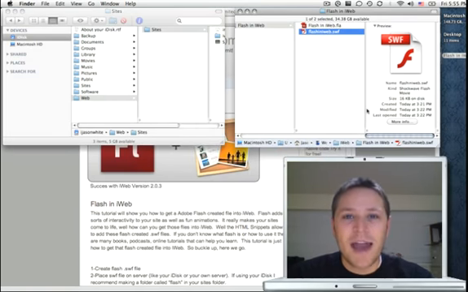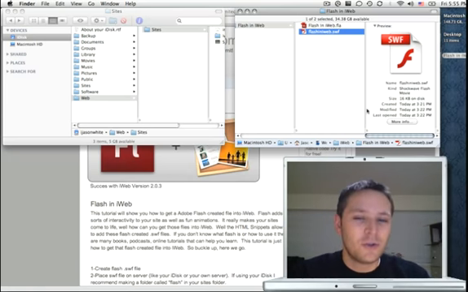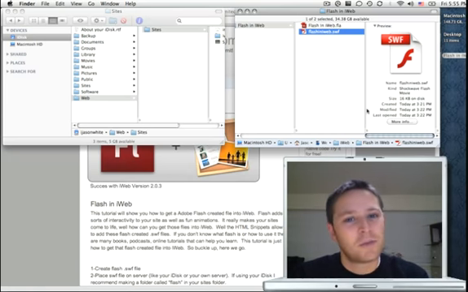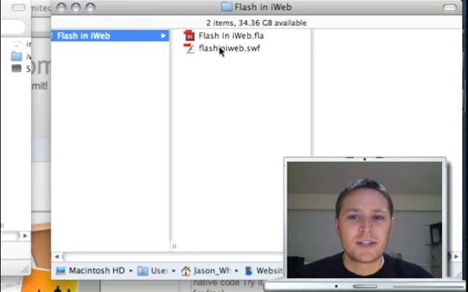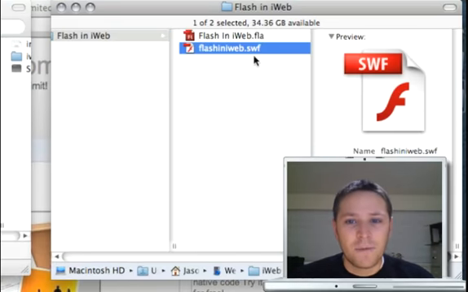Flash is a great program to animate, and if you're unfamiliar with how to work with Flash and how to create different Flash files, there are all sorts of podcasts and books out there available to you. So I definitely say look into that on how to work with Flash. But when you're finished creating your Flash animation, buttons, or whatever type of Flash document you're looking to create, you're going to get something that looks like this. It's an SWF file, and the SWF file is what we're going to actually be loading into iWeb.